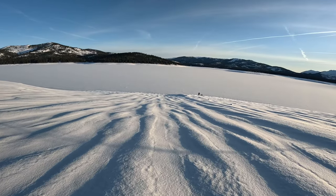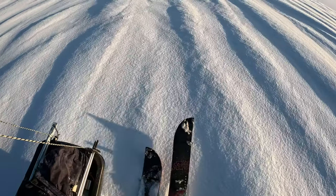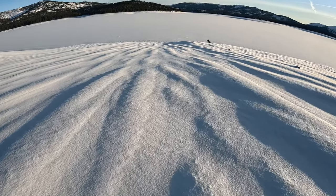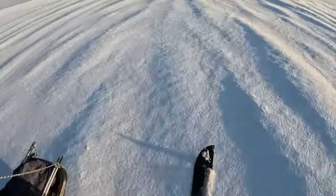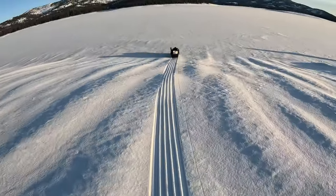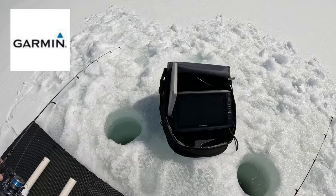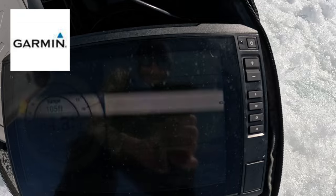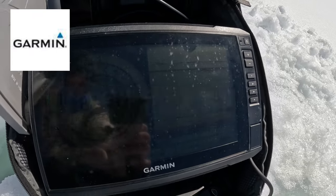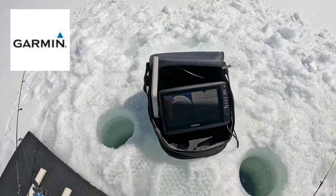The first for the Pisces. Riding down to the beautiful frozen lake, California. Look at this little spine right here. Oh my god. Hard to see on the plotter when these things never show up right, but little mark.